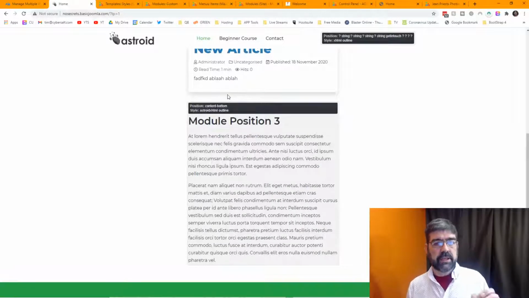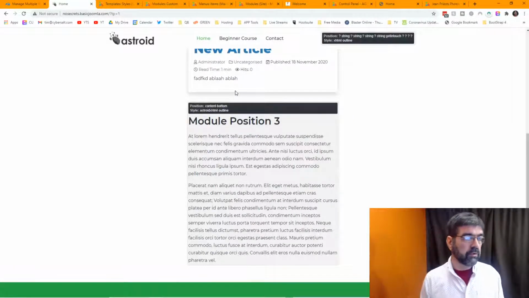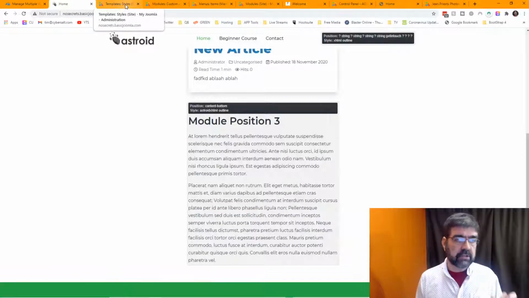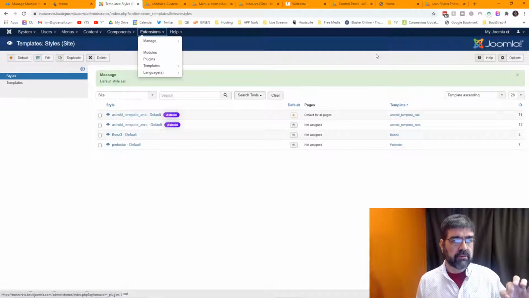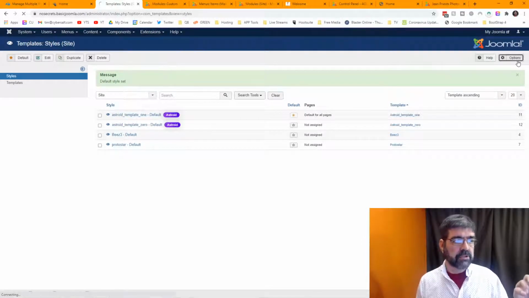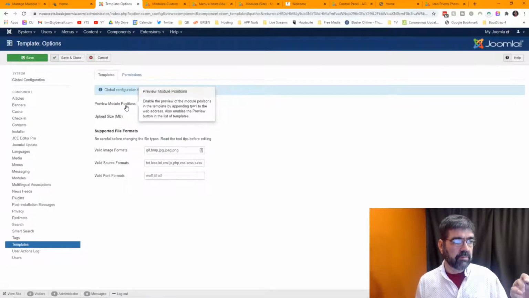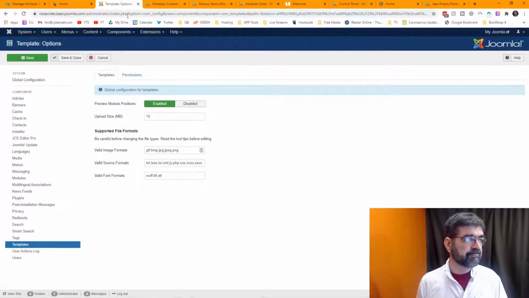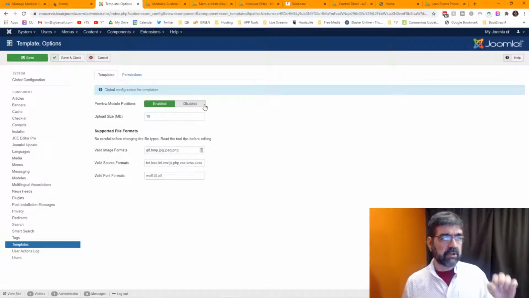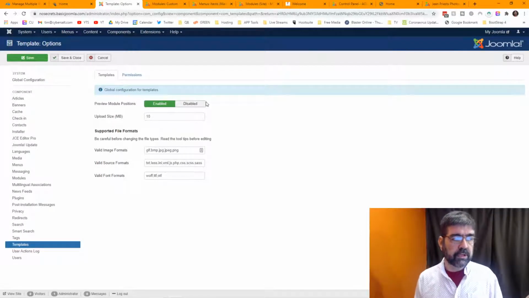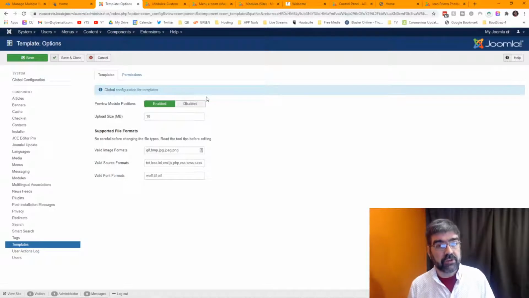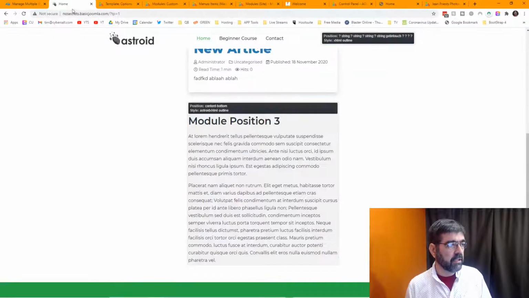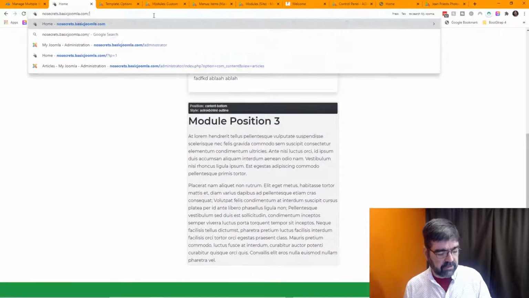If you try tp equals 1 in your Joomla site and it's not working, it's probably turned off. What you want to do is just go to extensions, templates. All right, we're there. Go to options, and this preview module positions, you want to enable it. You should disable it once you're done using this tool, because it gives away information about your site. And the less information you give away about your site, the less hackers can mess with it. But for now, we'll just take that off the end. We'll hit enter.